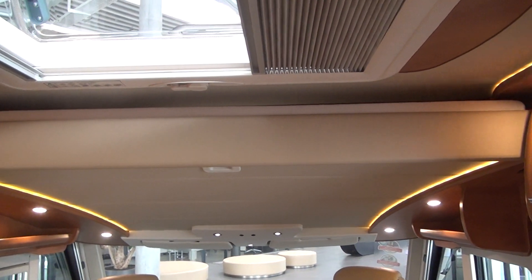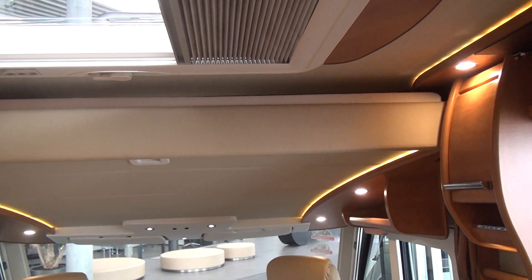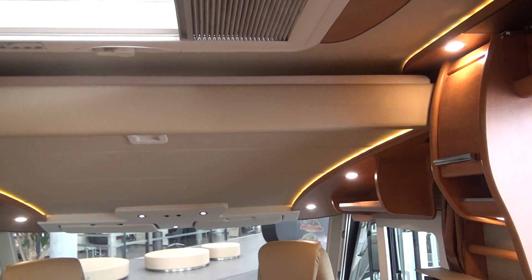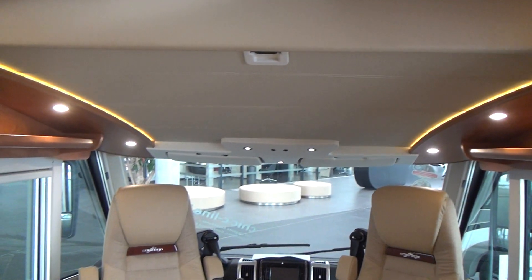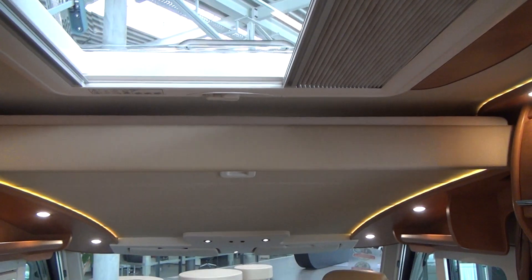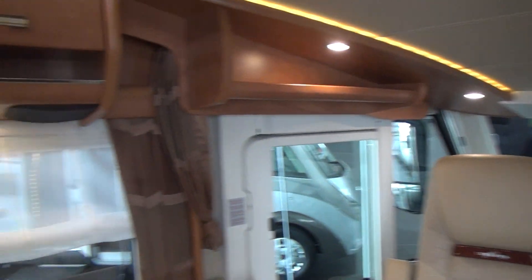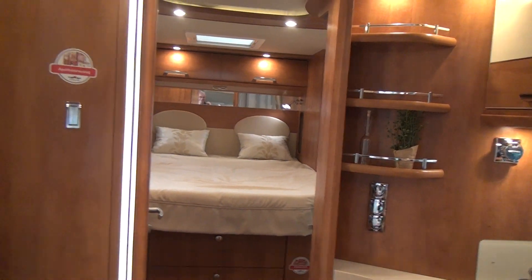One thing it also impedes is the bed — it's almost 30 centimeters of headroom that's been lost. In some models where the height of the vehicle is much higher, it's not so obvious, but in this case it is pretty obvious. One good thing I'd say about the bed though is that there's a skylight above it, so when the bed comes down, if you want you can stick your head out the skylight and look at what you've got around you.